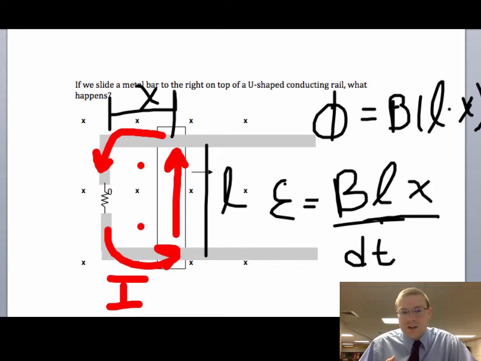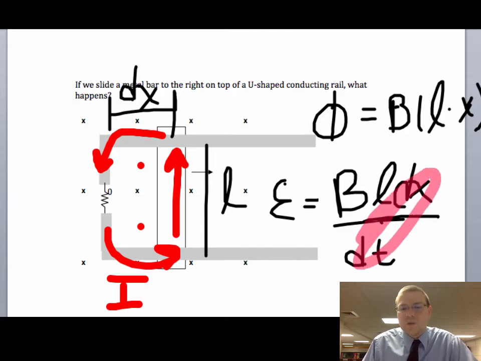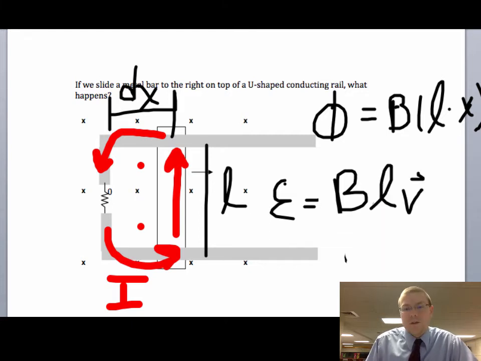Magnetic field staying constant. The length of the bar is going to remain constant. What's going to change here is this distance, the dx, as we move over that. So dx/dt becomes our changing value, and we've seen something like that before. Change in position over time gives us our velocity. So due to the motion of a bar, this is why we call these motional EMFs, due to the moving of the bar, it sets up a potential difference in the bar, and you get the voltage to be set up as BL times V.